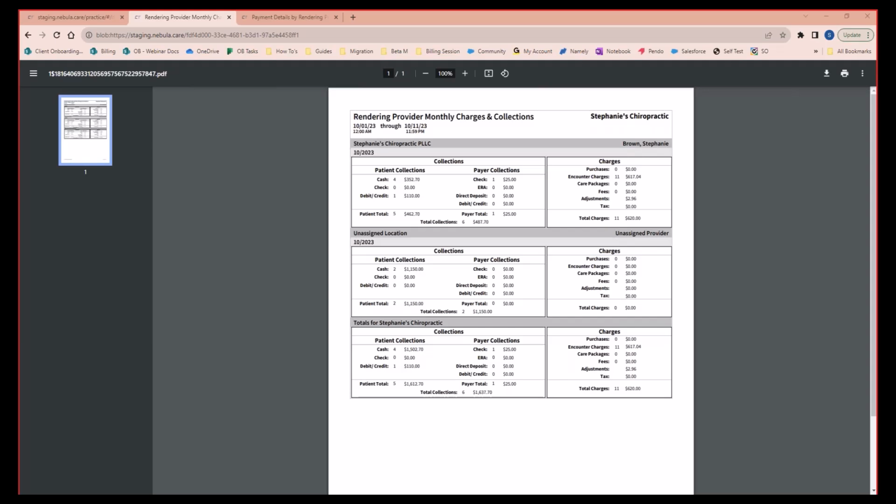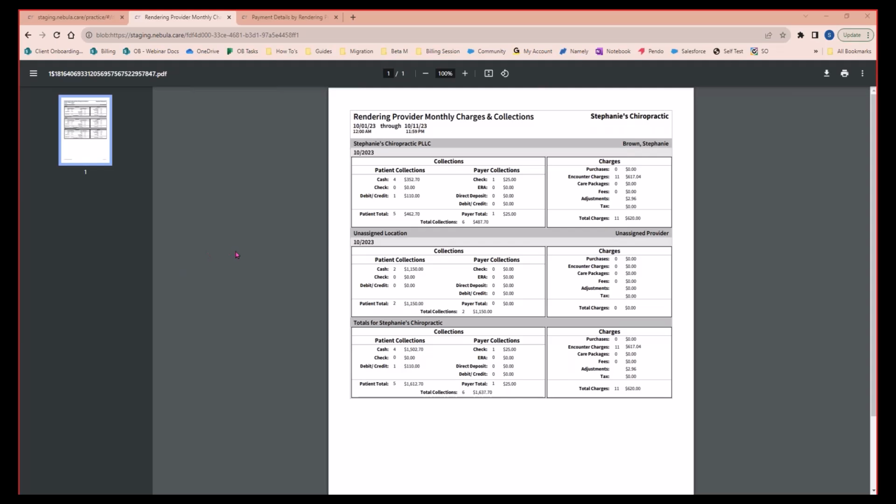Yeah, so for unassigned location or unassigned provider, for the unassigned provider, you can attribute a purchase to a provider. Fees can unfortunately not be attributed to a provider at this time, but also if it's added through the ledger, it will be an unassigned location because we don't have a way to designate this action was performed at this location. So just to reiterate on why you would see that unassigned location or unassigned provider.